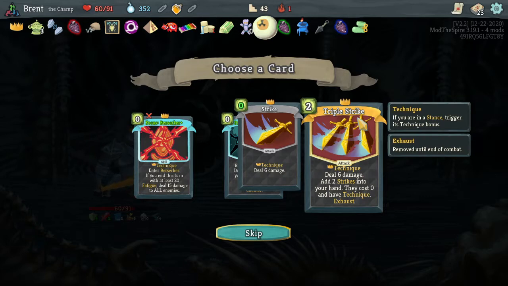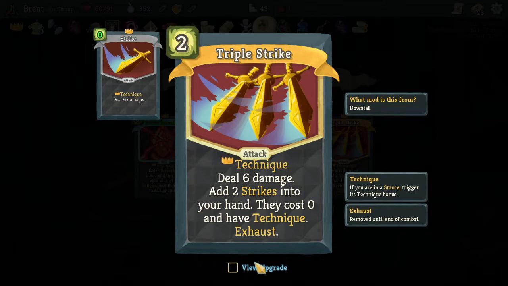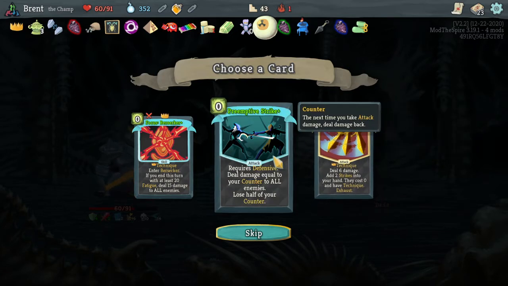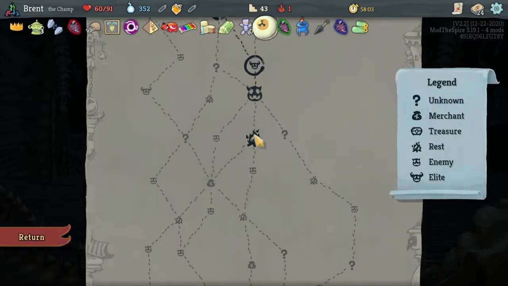Cost zero and have Technique, Exhaust. Triple Strike. They don't exhaust though. Add two upgraded strikes to your hand that cost zero and have Technique. Is that good though? Oh, Preemptive Strike for zero. That's what I need actually. And that's what I'll probably do right down here. I'll probably upgrade that other one.